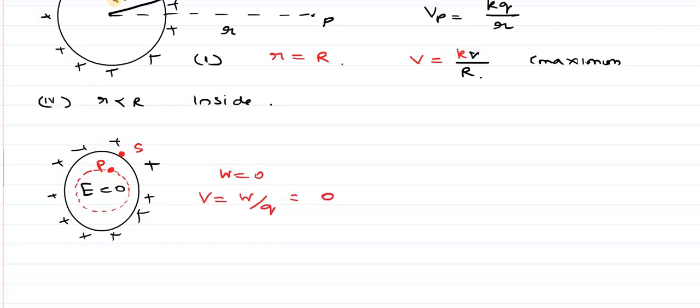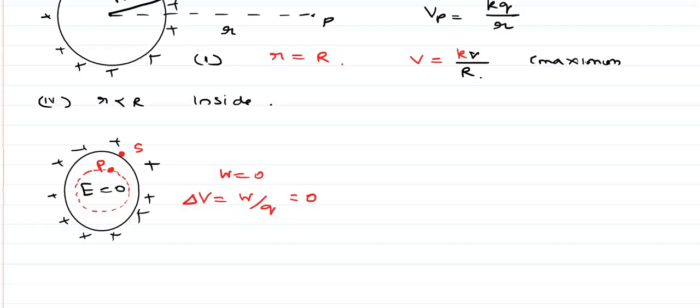Work done zero means the electric potential will be zero or constant. Here it cannot be zero, right? Sorry for that. Potential difference is zero. I should be very careful. I told you very clearly from the beginning, electric potential we learn only for definition purposes. Whenever I talk about problems and derivations, we are talking about the potential difference. Correct or no? Since we are not bringing the charge from infinity to the point.